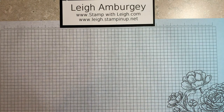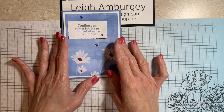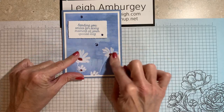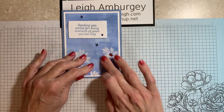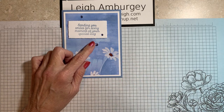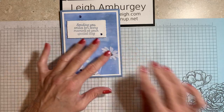So what we're going to be making today — here it is — is this very simple card. It is a stamped greeting, a die cut. This is the designer series paper, and I've got some adhesive on there — designer series paper. And this is the 2023–2025 in-color dots embellishments.